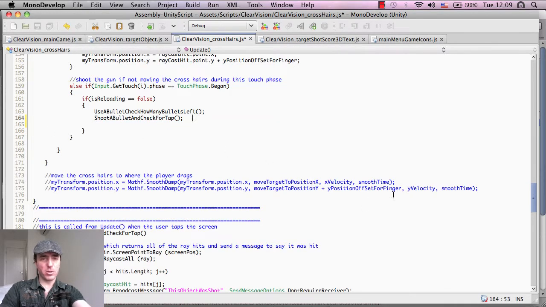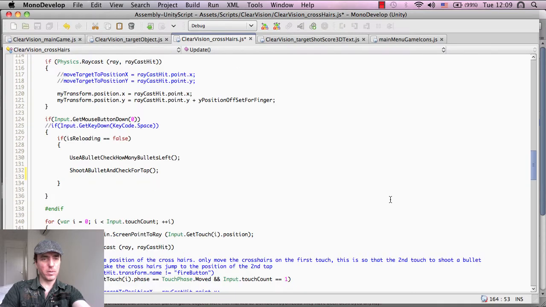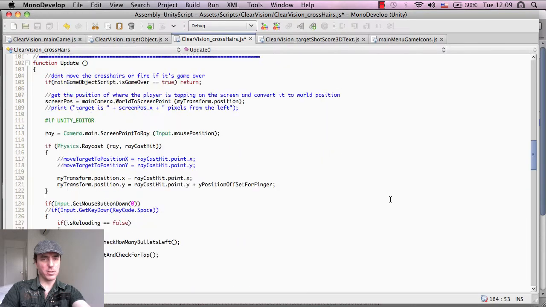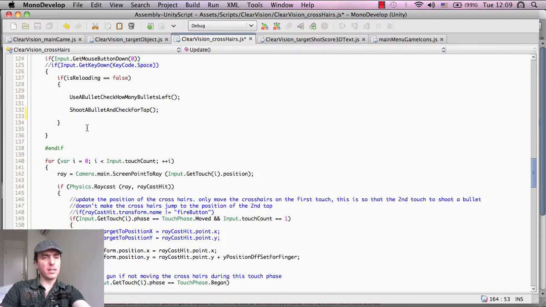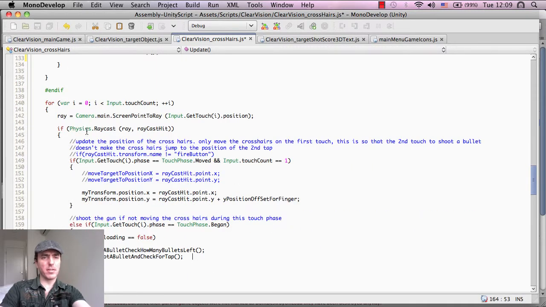And feel free to use this code, of course. There's no problem with that. It's open to be shared. So this is where the input is handled, say on the iPhone. But the touch count, the input, is also for Android as well. You don't have to separate the Android and iPhone touch function calls inside of the code. It's both related to iPhone and Android.